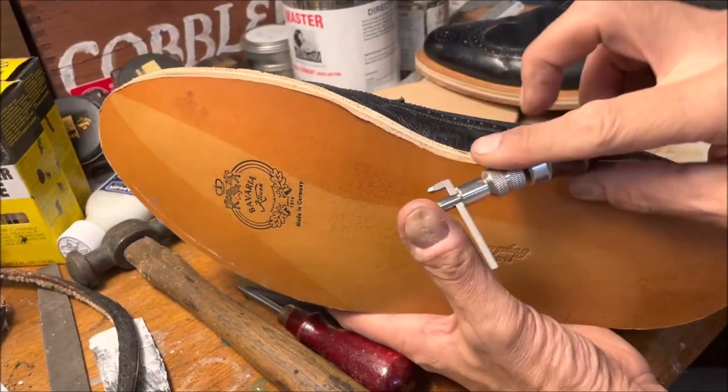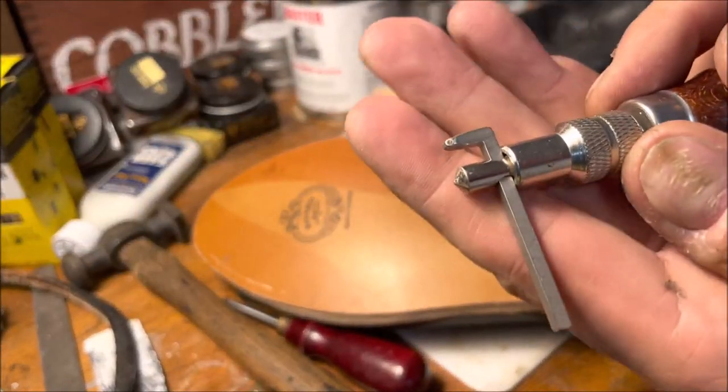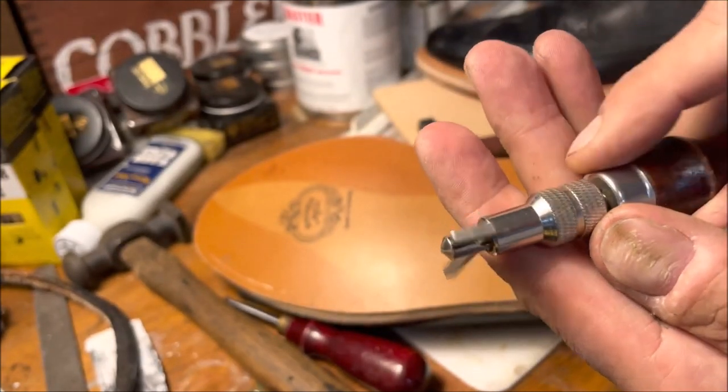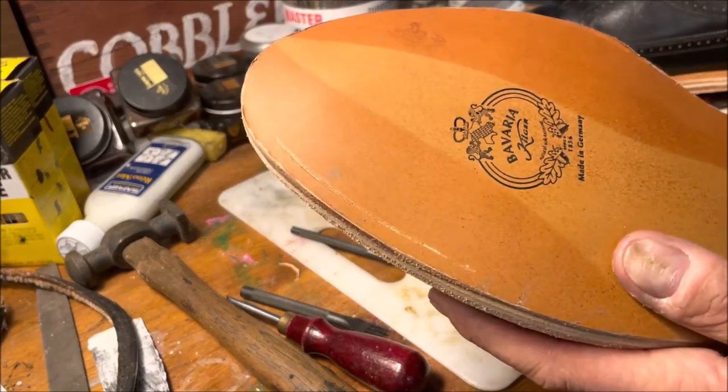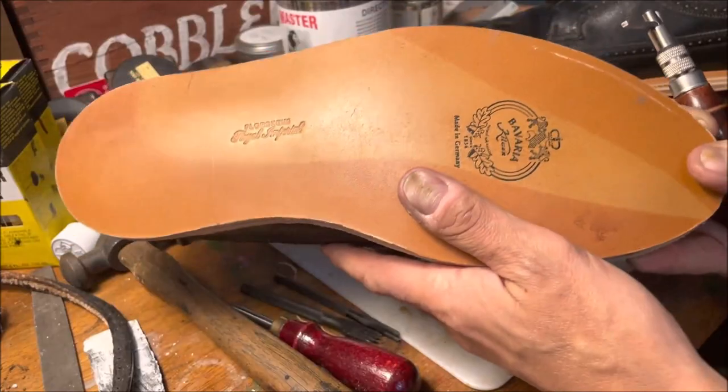Next part that I'm pretty scared about, nervous about, using this tool here. It's not working. I think I need a new bit on it, but I found a workaround that works. So that hole, this is supposed to cut a groove. It doesn't. It winds up just making an indentation, which is good enough because then I'll come back with a separate tool to actually make the groove.